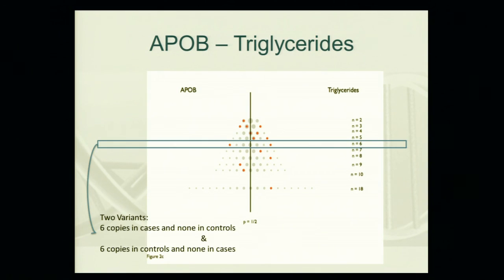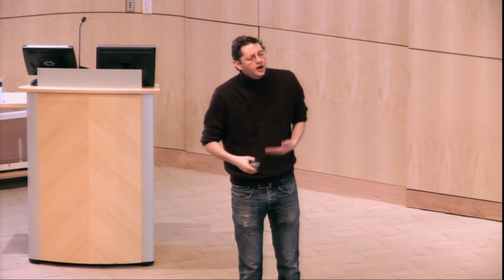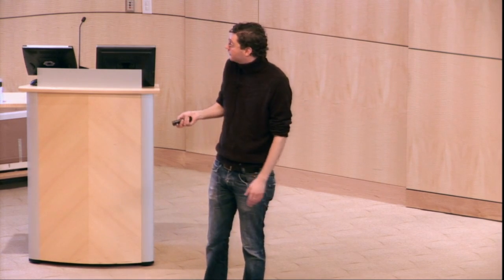Let's focus on ApoB, because ApoB was a nice kind of story, so we're not seeing the probabilities here. But what we are seeing is both a 6 to 0 and a 0 to 6 in a sample of extremes. So you've got very high triglycerides and very low triglycerides, and we do sequencing in the region, and we scan ApoB, which we know to be involved in triglycerides. It's not like we're making a novel discovery here. But what we are observing is a pattern consistent with a mixture of things that may dramatically increase or dramatically decrease your triglycerides. So the 6 to 0 or 0 to 6 in cases versus controls.